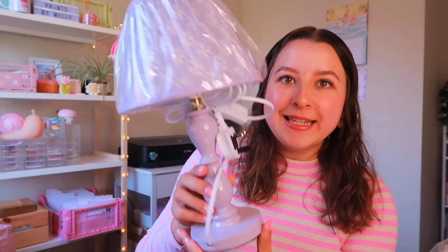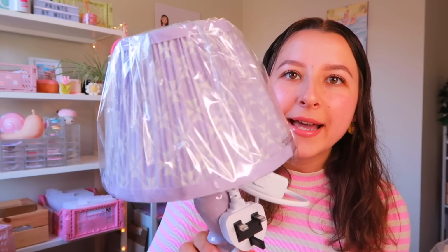I'll just show you. So I got this cute little lamp from Dunelm. It's this lilac colour and it's got a white pattern on the lampshade. And I was going to put it on my shelves, but it doesn't fit. It's too tall. So my plan of action is, in order to have this lamp in the background, because I want it in the background of my videos, my voice is being really weird today. I want to put it on this little desk here where I've got my two printers, because this printer with the lid up is what I use for my wall art prints, stickers, everything that I make myself.